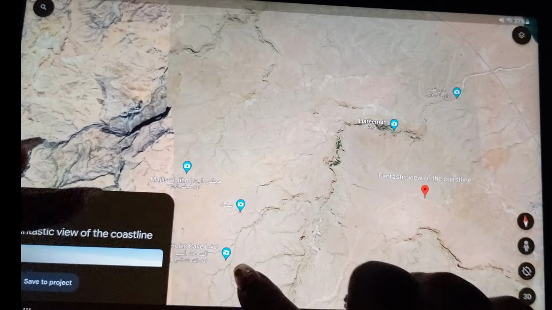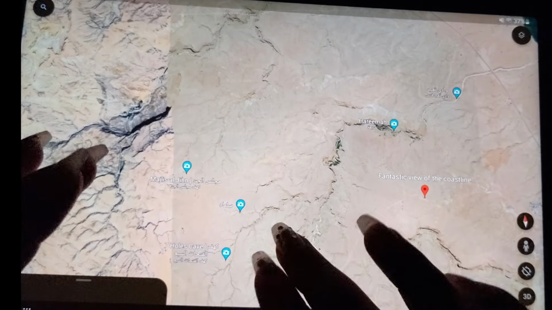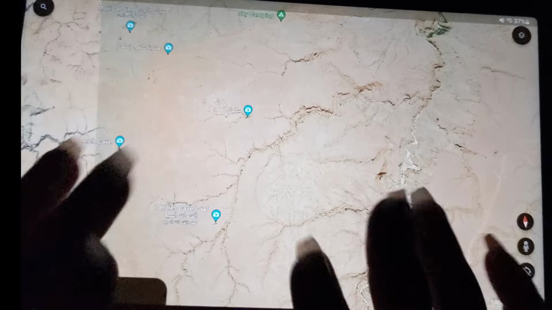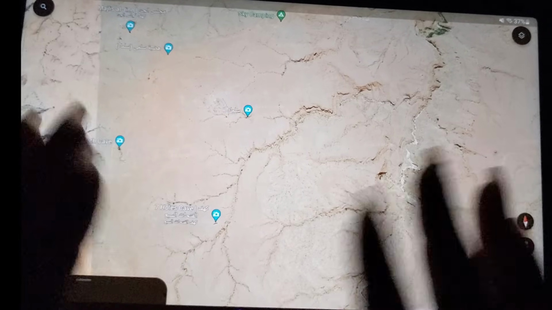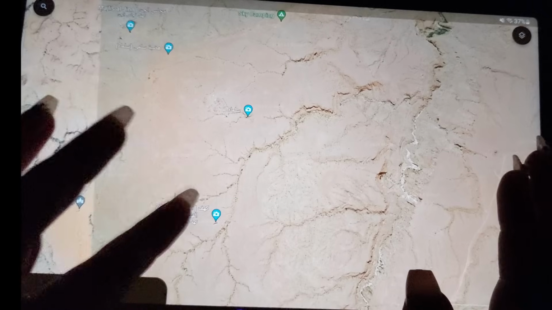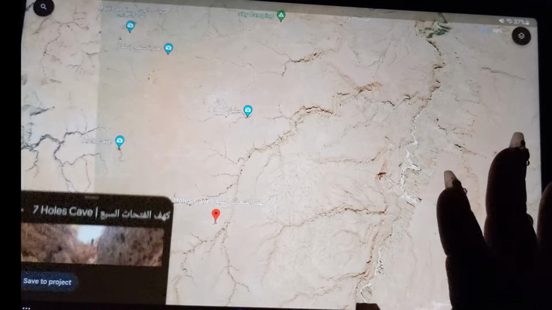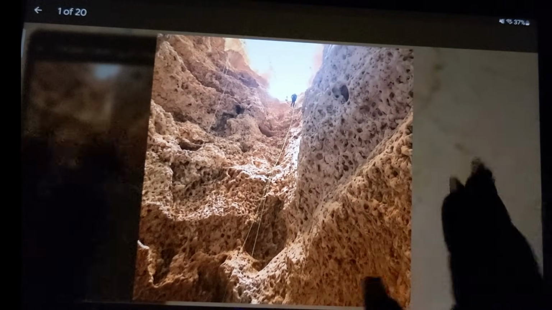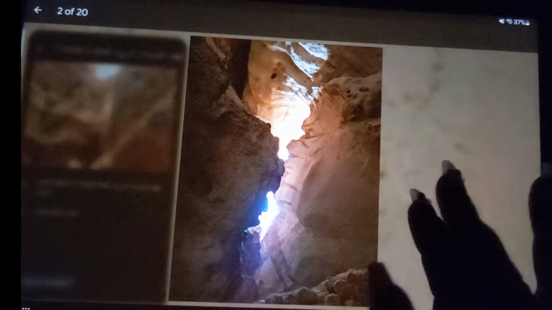So before we look at this cave, a warning for, I think it's called trypophobia. If you are bothered by many tiny holes, look away, okay? Because this is called Seven Holes Cave. And here we go. You've been warned if that kind of thing bothers you. But look at all of these. It's almost like pumice stone, like volcanic stone. There are not 7 holes.